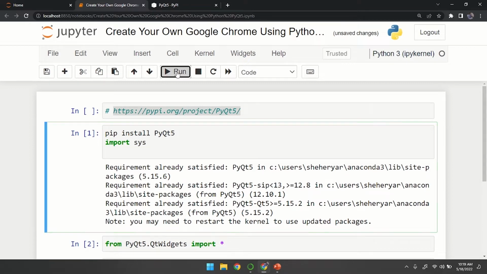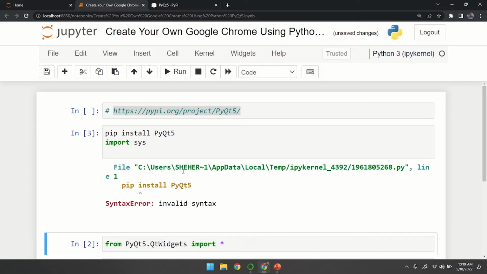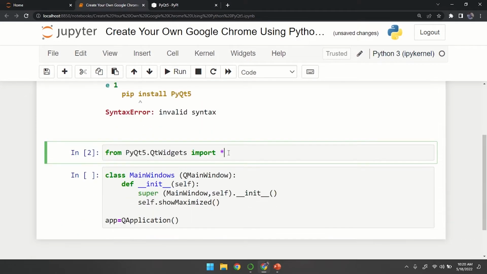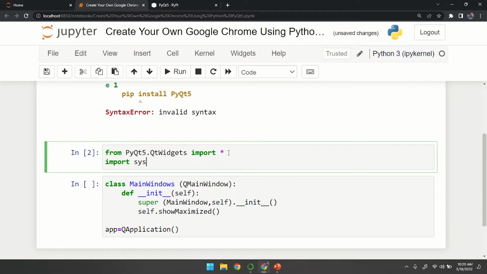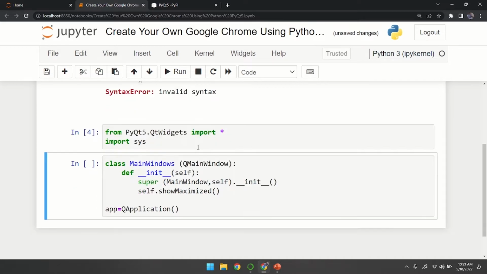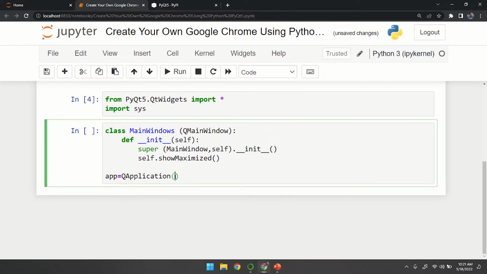If we run this code, we have a problem here. It's not supposed to be in the installation category. We are not installing it, we are importing it. So make sure you don't make the mistake that I just made. If you run this, you can see it has been imported now, and you don't have to install it because it's built in to Python. Now let's get back to our code over here and pass it the system arguments. We have to write sys.argv.